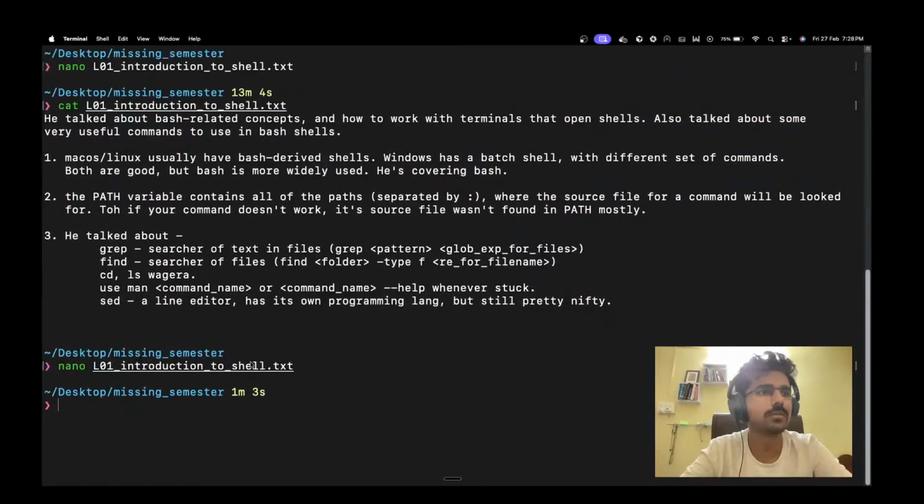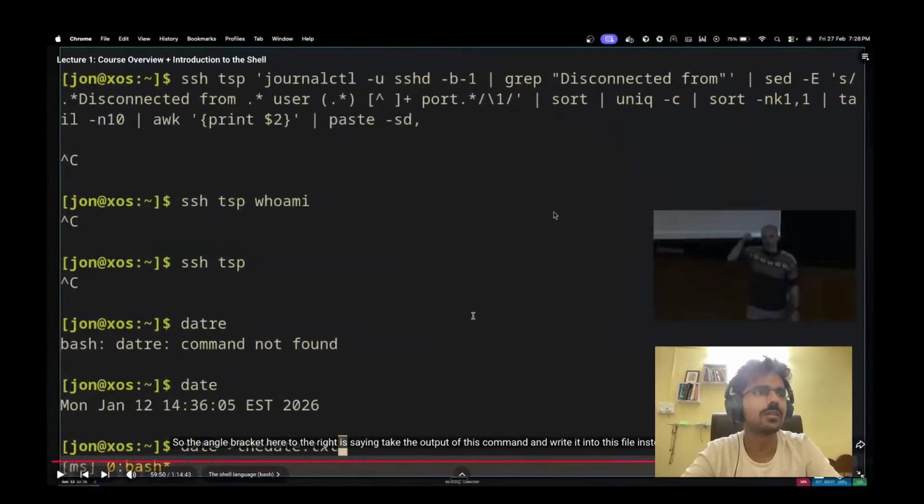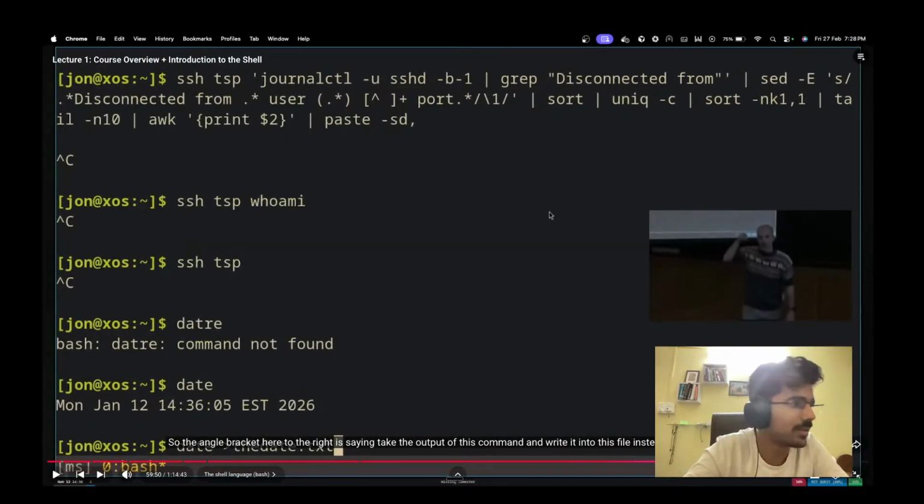Let's try that out. Maybe for fun. Date, then awk. Print. How does awk run?